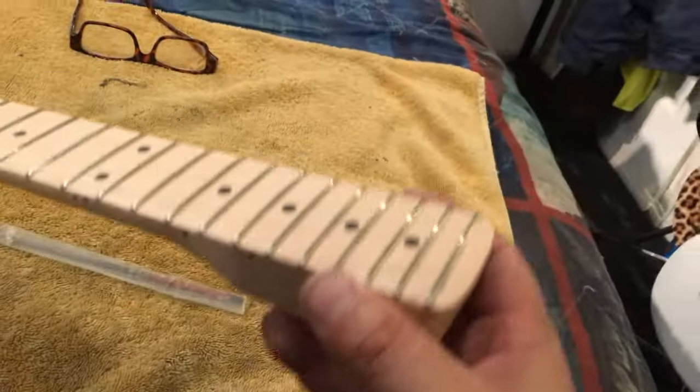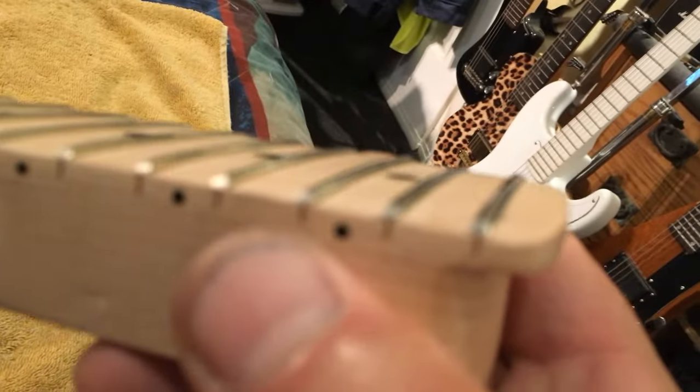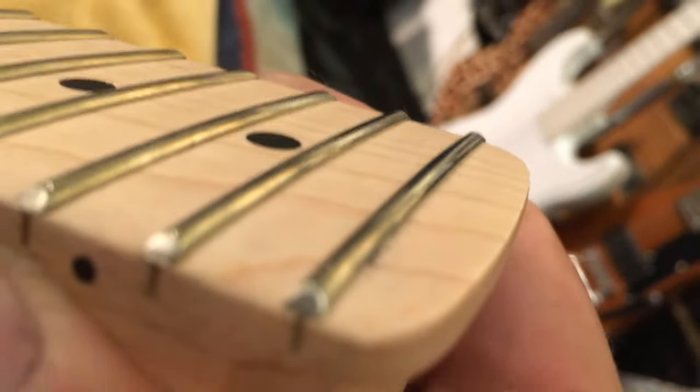Got everything cleaned up and looking awesome. Yep, the frets are looking brilliant and beautiful. All right, so next step is going to be to address these fret ends. Not that there's major fret sprout.